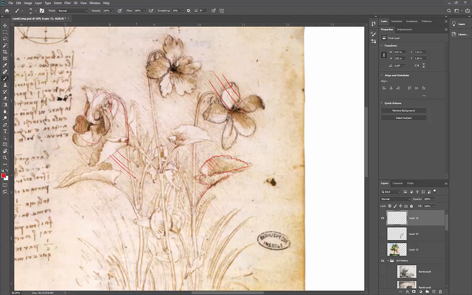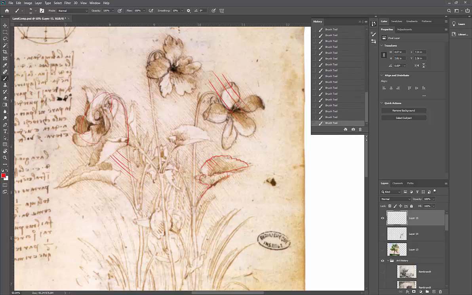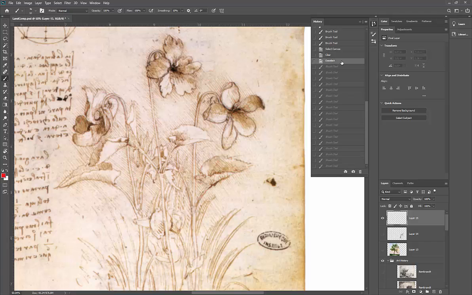All the shading is sort of done in one direction. It's very consistent in terms of the diagonal. So you can work that way. That's not the only way to work. There are other ways to work here, but I just wanted to share that's one way you could work. Let me back up to here.